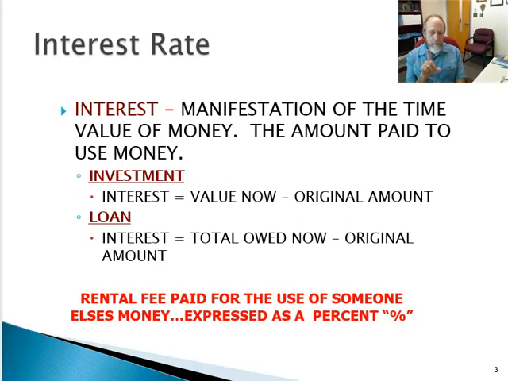But one important point here is interest is the amount of money you either put forth or get back, and the rates are the same thing in percentage. And that percentage is important because it has to do with the original amount of money that you invested or the amount of money that you borrowed.